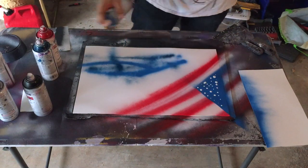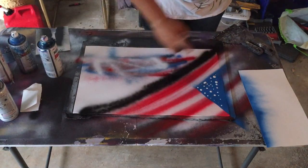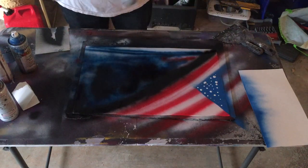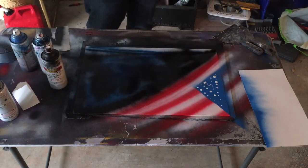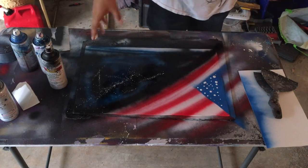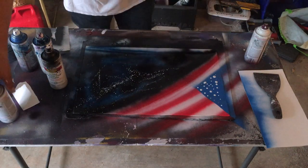After you make the American flag, you're gonna spray some red, white, and blue background for the buildings — obviously you want to keep it with that whole America thing. Then spray some dark blue and some black for the sky; having just a pure black sky is a little boring. Now I'm gonna make some stars. I didn't have any gloves on — I do recommend wearing gloves, because it's easier to clean up and you don't want paint on your fingers constantly.